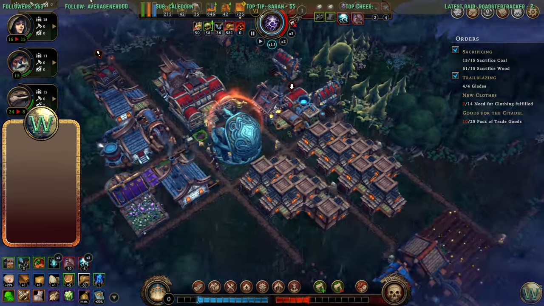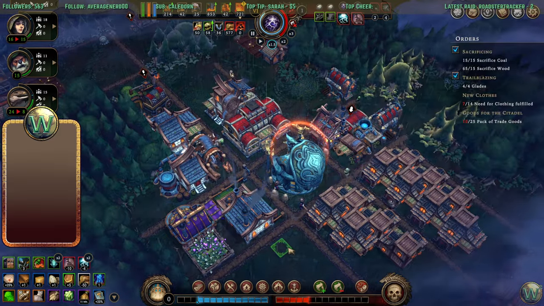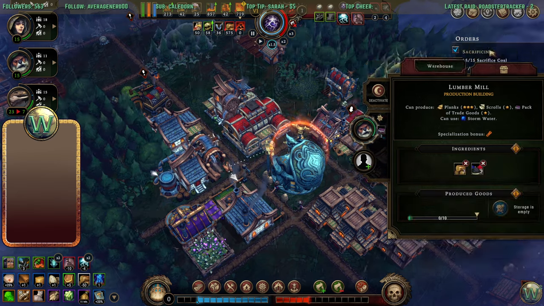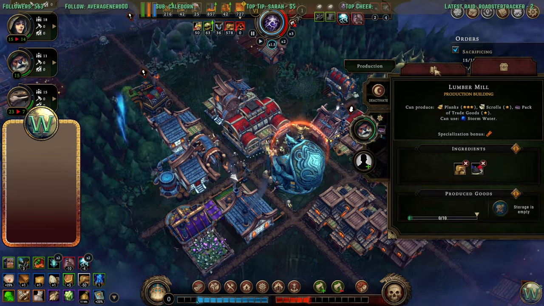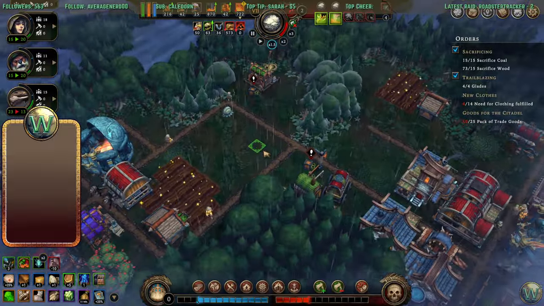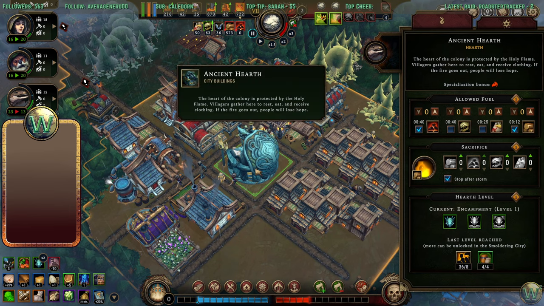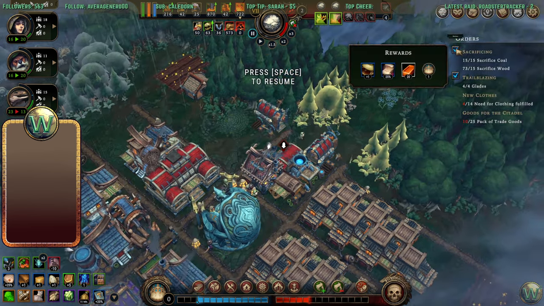Still haven't gotten that need for clothing fulfilled. We're still working on these packs of trade goods. I could give you more help, I suppose. Okay. And since I had this box checked to stop after the storm, they automatically stopped sacrificing as soon as that storm ended. We can turn this in.